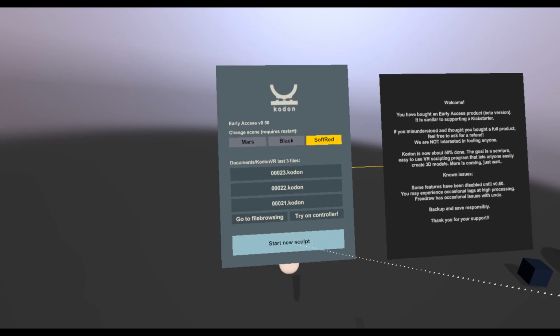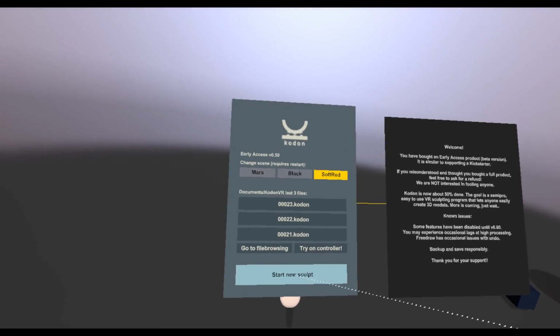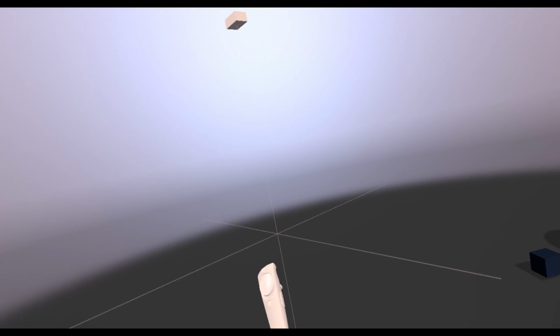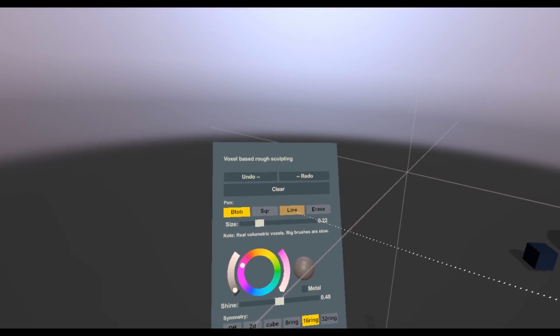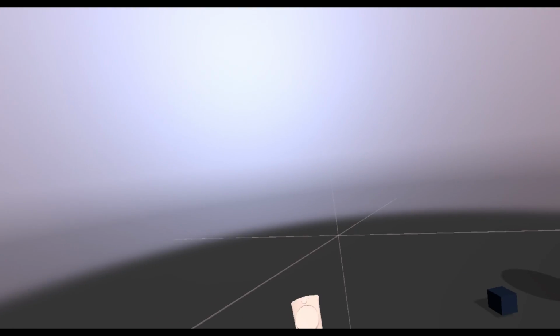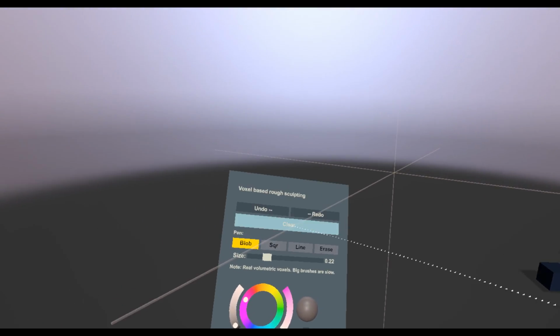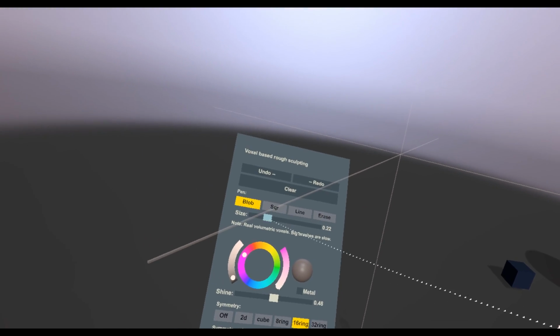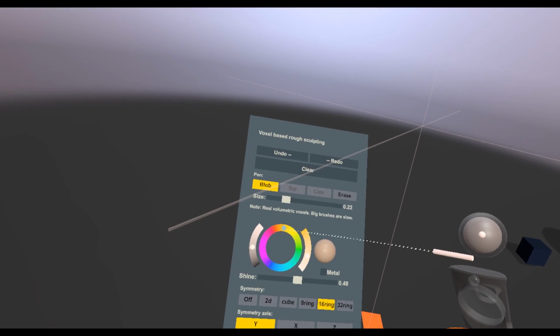Now, the voxel tools are what comes up right away after you click Start a New Sculpt. We put them right in the beginning because this is the toolkit that we recommend that you start off with. Now, you can load other tools and other objects from other software, and just start straight in the sculpting mode if you want. But building with voxels is very cool and a lot of fun. So that's why I thought I would cover that first. This is kind of the first thing that you'll do.